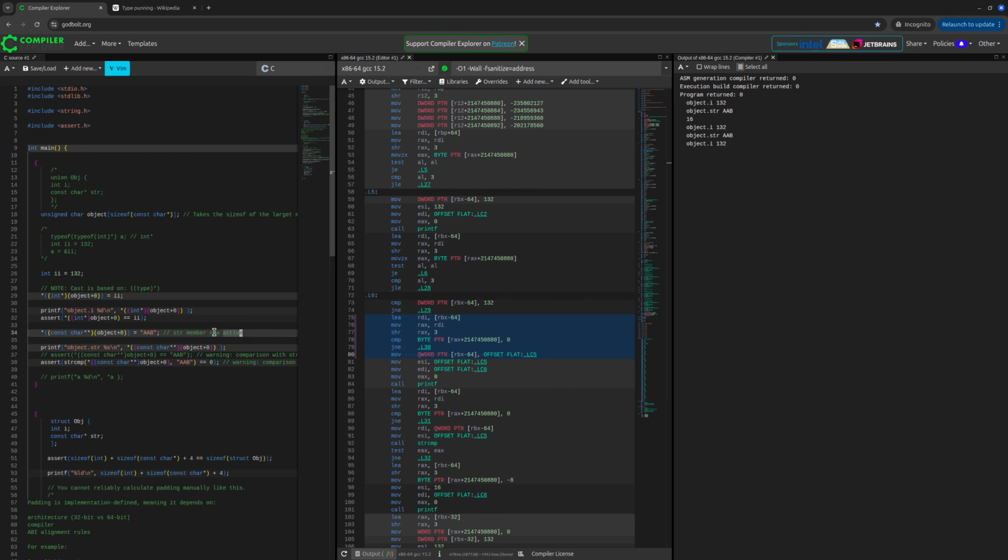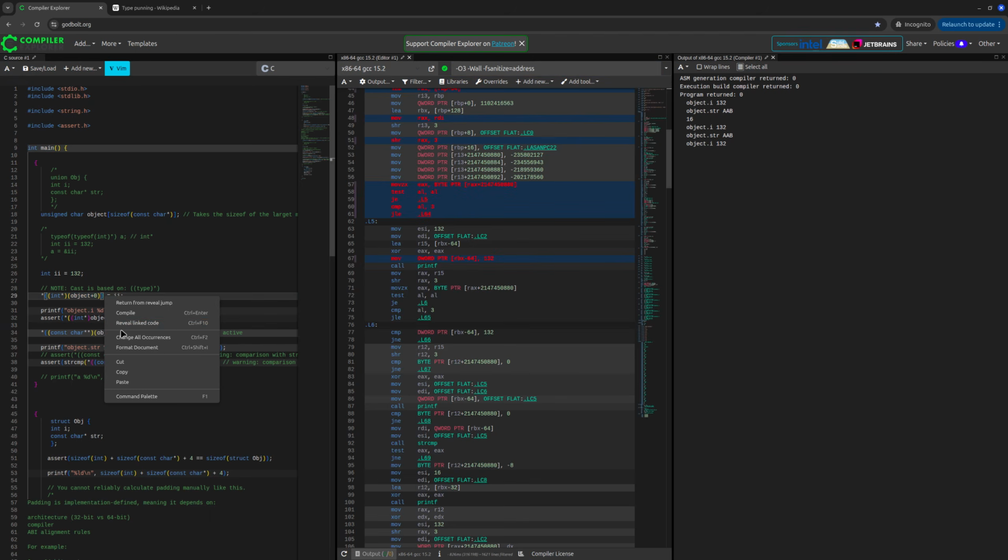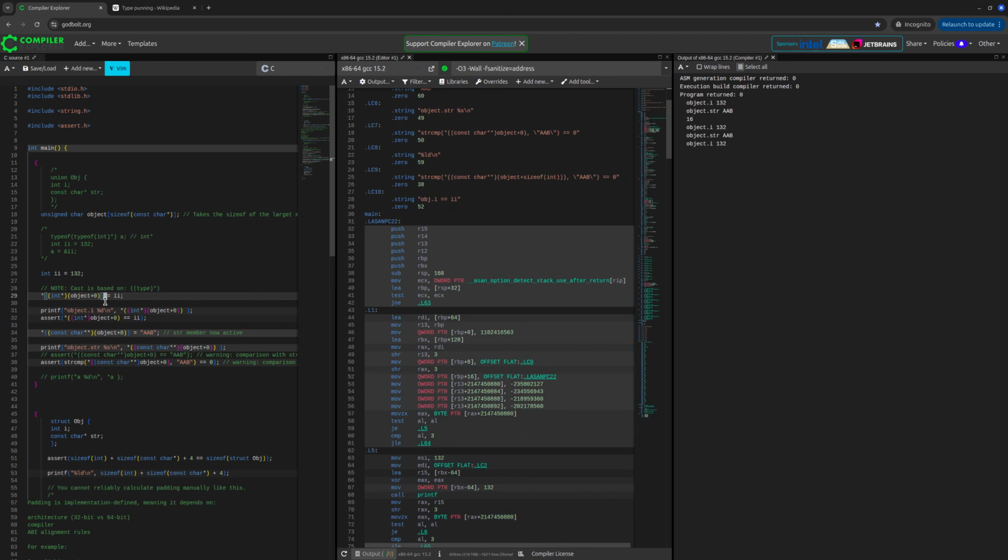And now the active member is this one. And that is how exactly a union works behind the scenes. That is why the union holds only one active member at a time, since it overwrites or overloads the previous one.